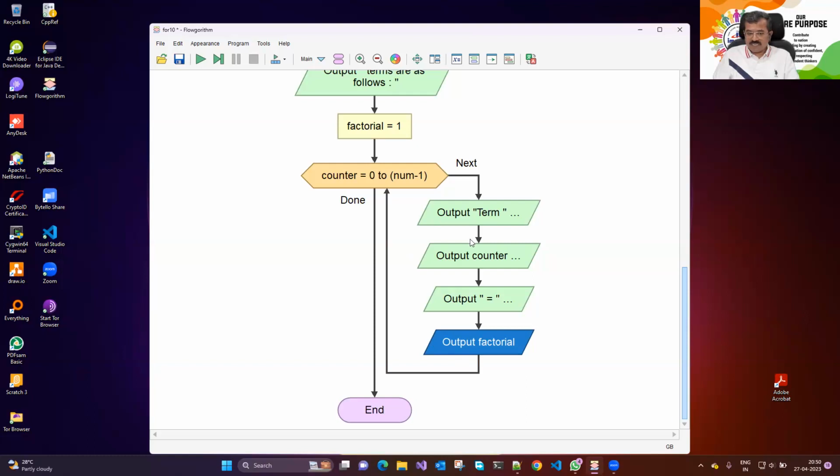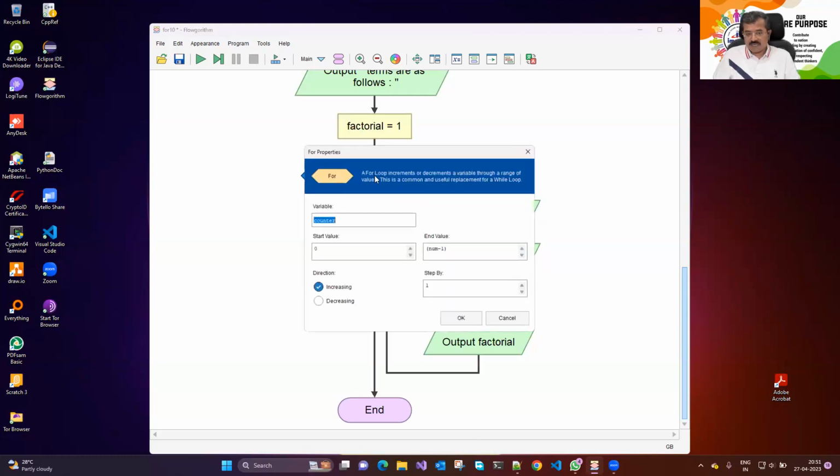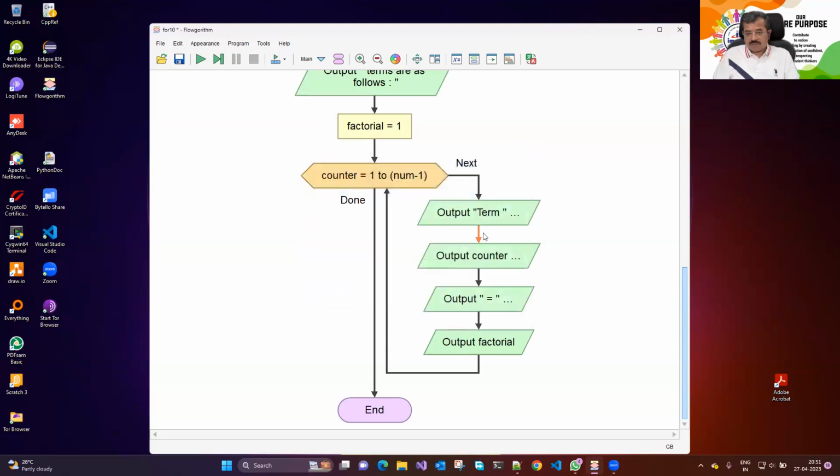But then after it has displayed the value of factorial as 1, I would like to find factorial of 2. Second number ka factorial find karna hoga. Okay, because first 0 ka factorial find karenge, that is 1, that is displayed. So term counter ka value, I'll take term, I'll say starting with 1. So the term 1 output is equal to 1. For the first time 1 has got displayed. Counter now becomes 2. So the term 2 factorial is what?